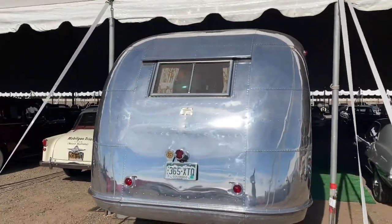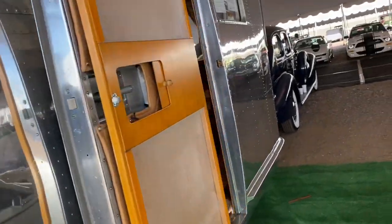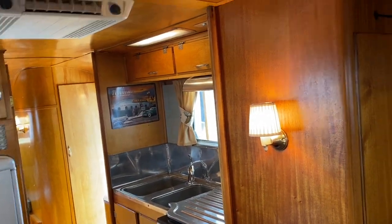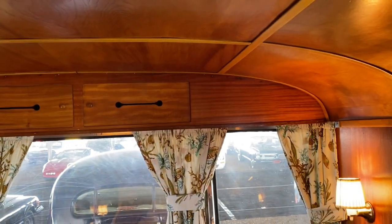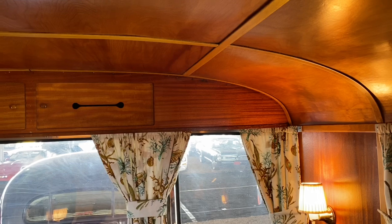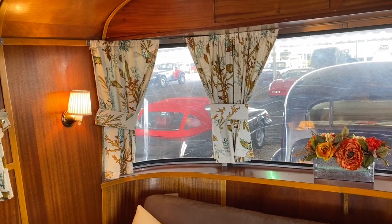Since the interiors don't really survive that well, most people will gut them. Anything mechanical in these trailers is going to need to be replaced — none of the wiring is going to be suitable. In between the skin and the paneling is a kind of paper insulation, which crumbles and dries. It's not good for anything — even a fire risk, especially with the wiring. What you need to do to do this properly is take all these panels out, number them, categorize them, take it back to the skin, take out the floor, address the chassis, redo all the wiring and mechanical, refinish all the wood, put new insulation in and build it back.